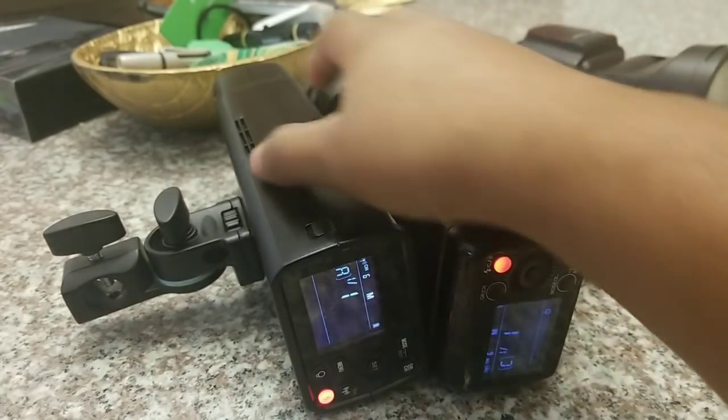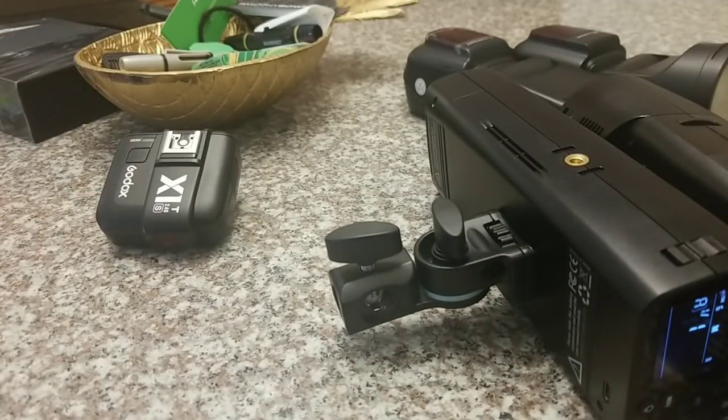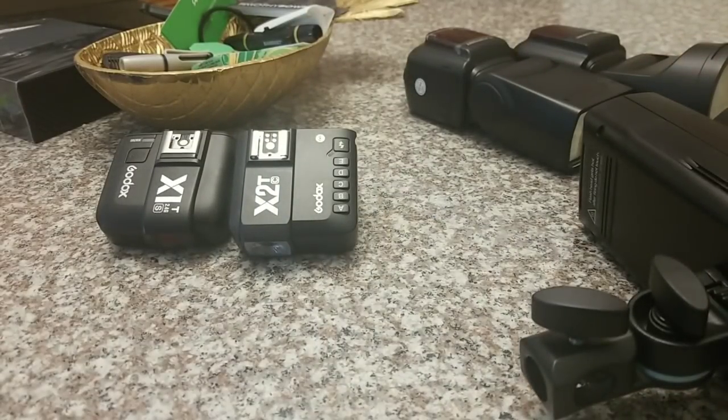I'm going to switch these out and bring these in, and I did this on purpose. This is my X1 trigger for the Sony, and this is the X1 trigger for the Canon that was delivered to me along with this 200. Yes, the tripod attachment is definitely a lot better.